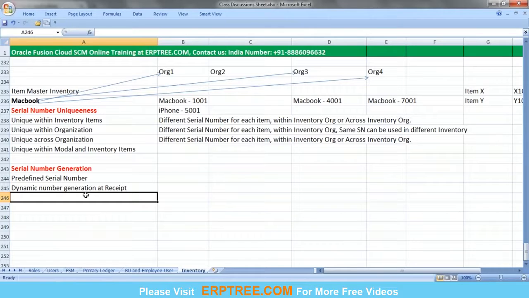Or else, this is all about when you are receiving. You may be doing sales. In that case, you are not predefining, or not setting the serial number generation when you are receiving. You are selling to the customer, and you are going to pick the material. At the time of the picking point, you may want to enter the number generation. Say, entry at inventory picking.